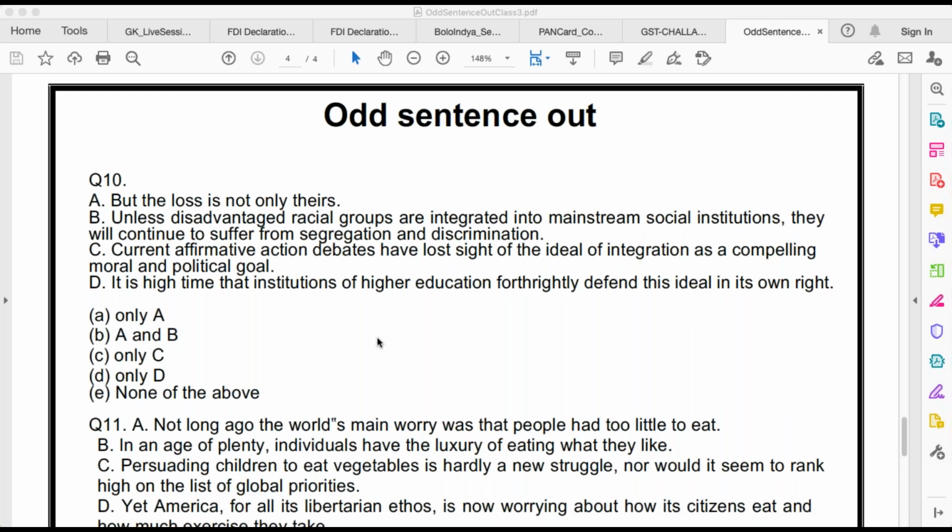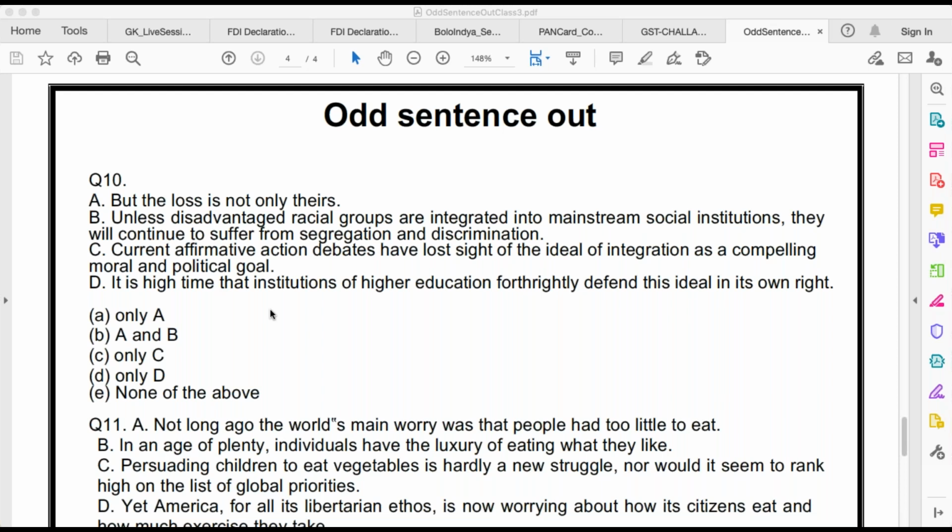But D certainly brings in the institutions of higher education and gets very ambiguous. Even if I say that the ideal mentioned in sentence number D is about integration, there is almost no place for it when I try to connect this sentence with the other sentences. They don't make a flow. But if I just see A, B, and C, I can clearly put them in a flow. By reading D, I cannot say that this ideal is actually the ideal of integration. But if I read A, B, and C, I can connect the idea of integration.